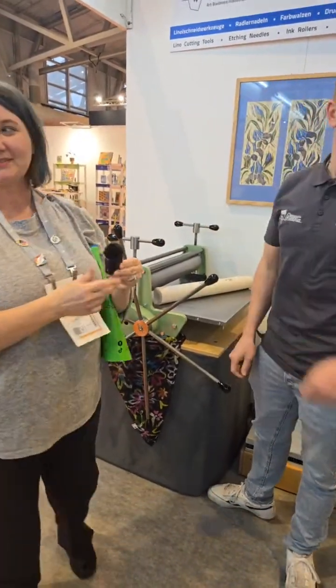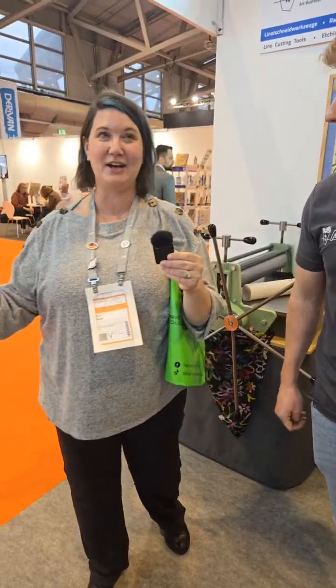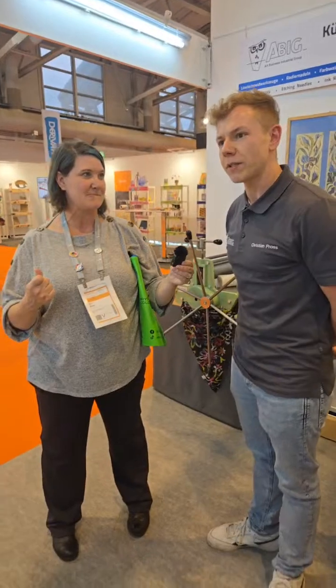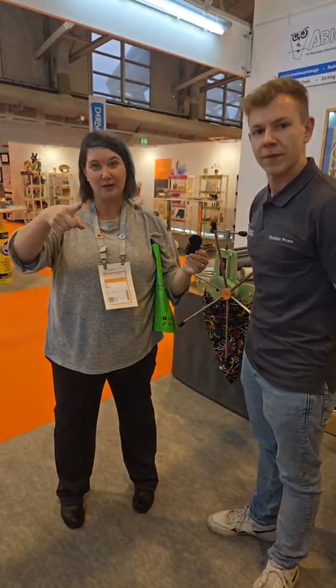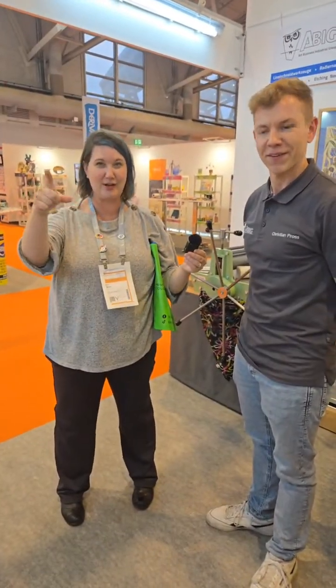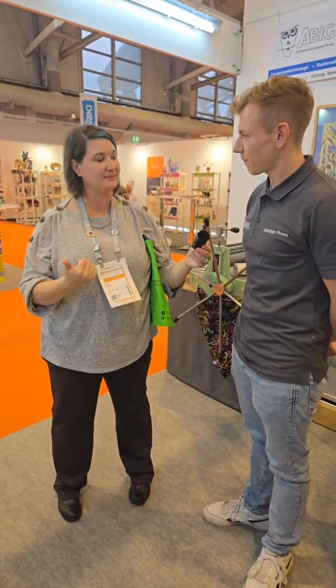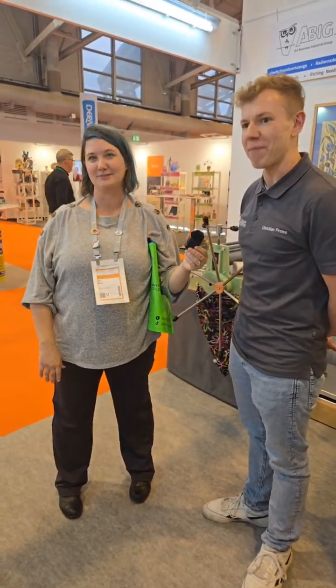So cool. If you need any kind of tools to go with creating your linograph, here you go, from the Black Forest in Germany. Do you have some of your products available in the United States? Not yet, not right now. Ask for it at your local craft stores and art stores. And the name of your company, ABIG, how do you say it? Abig. Abig.